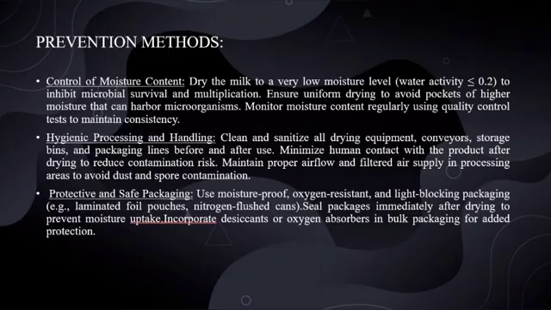The packaging of the product should also be safe and protective to avoid spoilage. Use moisture proof, oxygen resistant, and light blocking packages like laminated foil pouches and nitrogen flushed cans. The packages should be sealed immediately after drying to prevent moisture uptake. Desiccants or oxygen absorbers should be incorporated in bulk packaging for added protection.